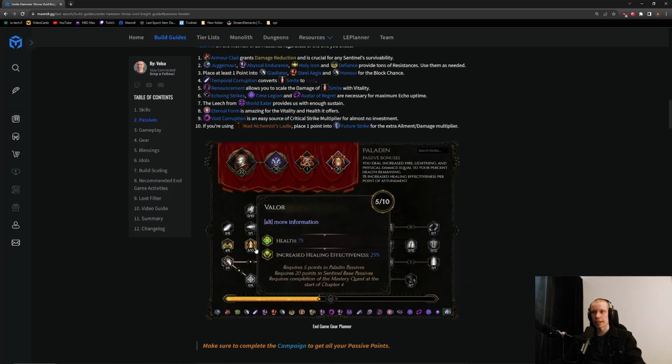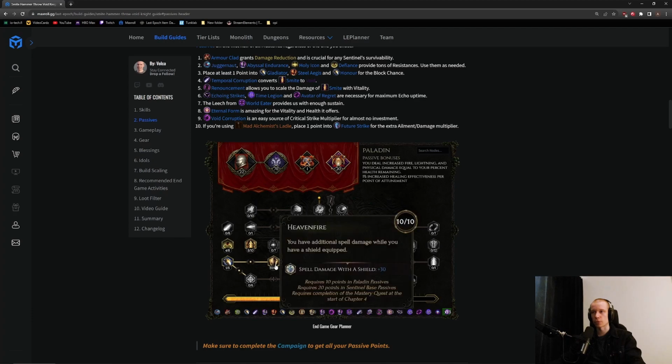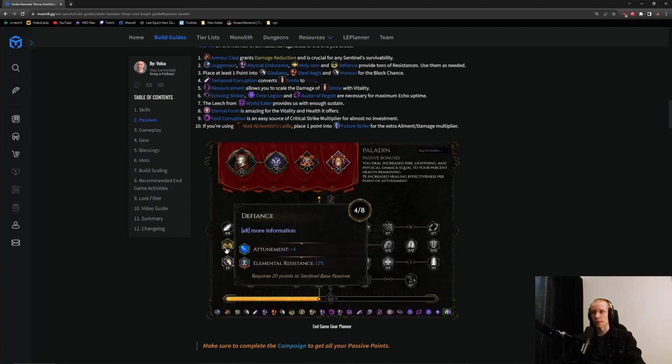Then on the paladin we need at least 15 points to unlock sigils, of course, so you should at least have 15, but usually you have 20 because you want to max out the spell damage with a shield node. So this is a lot of flat damage. And then just block chance, resistances.